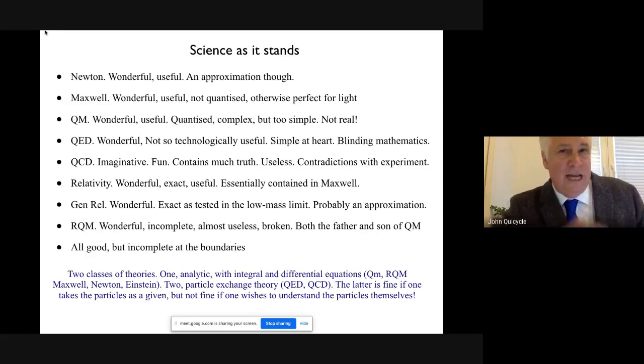There are really two different classes of theories in the list in front of you. One class is a class based on differential and integral equations, on equations that are dynamical equations that tell you how stuff moves. Newton's laws are an example - F equals ma. The acceleration of a body depends on the force and the mass of that body. Maxwell, again, there's a set of coupled differential equations that tell you how light works and how, given a particular electromagnetic configuration and boundary conditions, that will develop in time and space. The equations that are built like that include quantum mechanics, relativistic quantum mechanics, Maxwell's equations, Newton, also Einstein's equations, both general and special relativity.